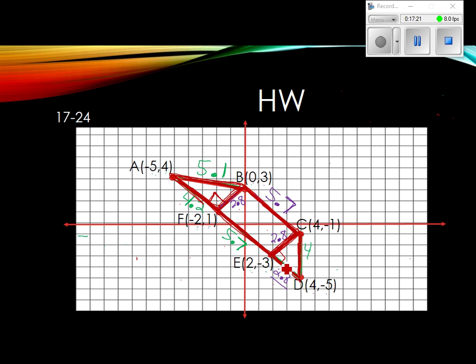So when we look at those triangles and we look for the base and the height, we look right there where that right angle comes together. The first one on 21 is triangle CDE. So we want to find the area of triangle CDE, which is this triangle down here. It looks something like this. There's a right angle here. This is going to be your height. And where that right angle is set is going to be your base. So this time our height is 2.8 and our base happens to be 2.8.